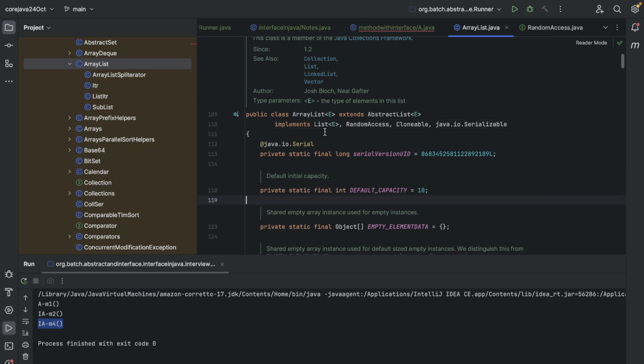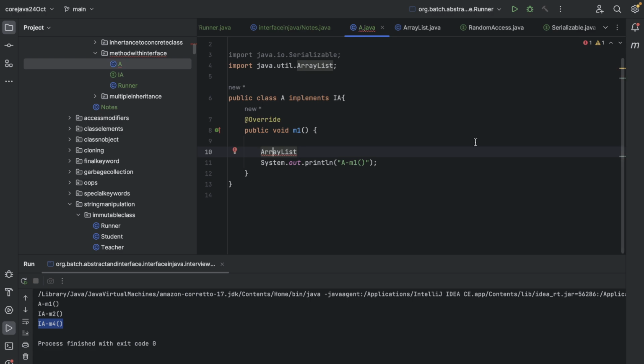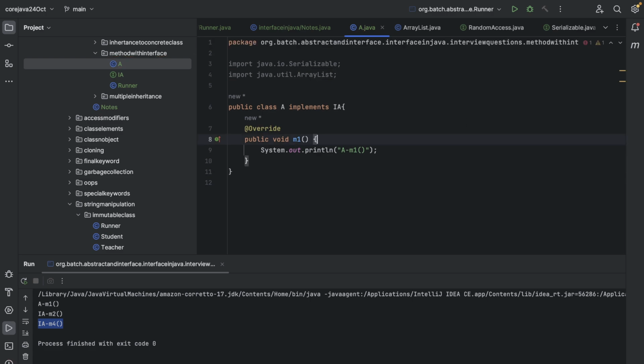Cool. So you will see internally a lot of Java classes use marker interfaces, because we don't have to implement anything, we can simply inherit them. So this is how things go with marker interfaces. Marker interfaces are a special kind of interface which don't have any methods, but implementing them provides us special powers or behaviors. For example, if I implement the Cloneable interface, I can use object.clone without any exception.